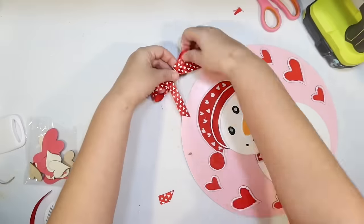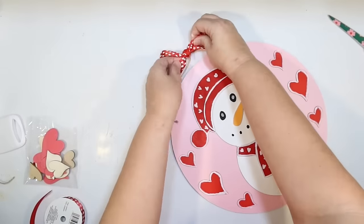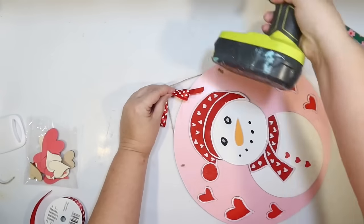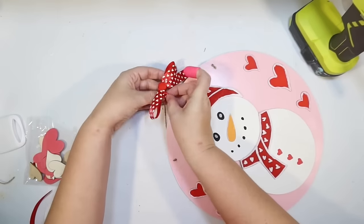So I just cut the little tails down to size and they wanted to go all over the place. So I'm going to tack mine down a little bit with just a tiny dot of hot glue to make those stay in place.